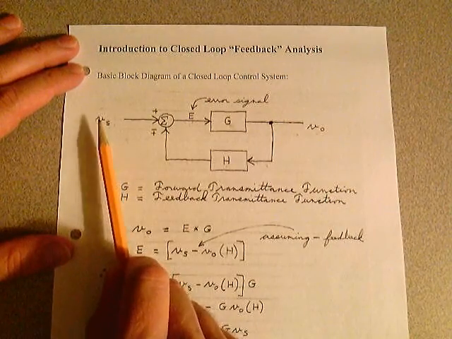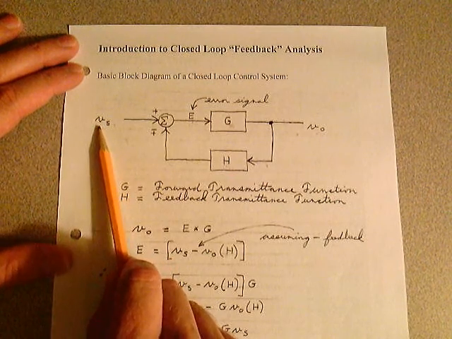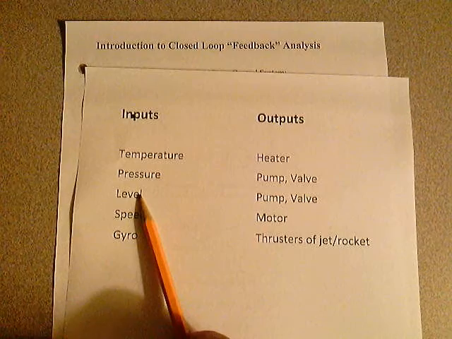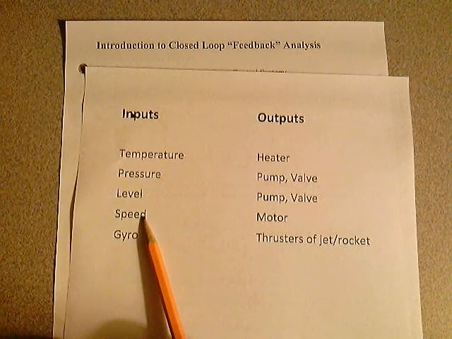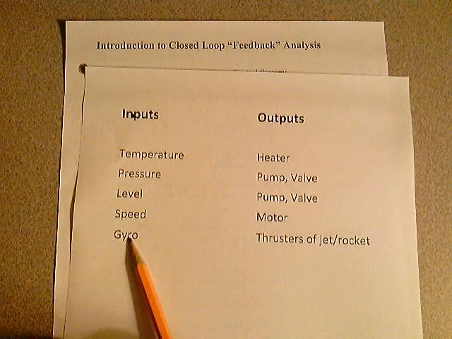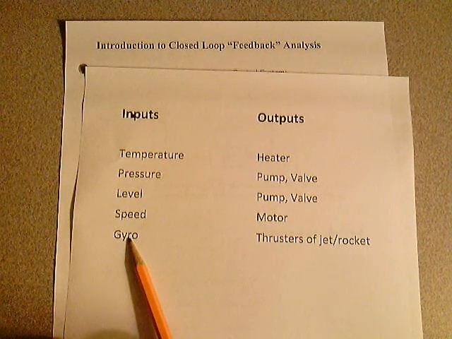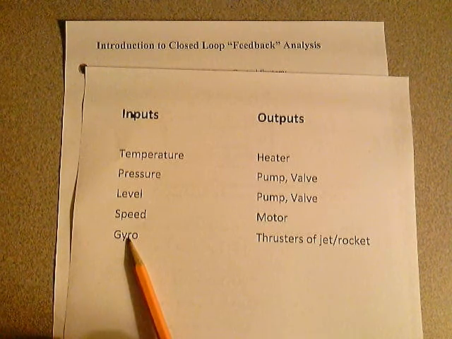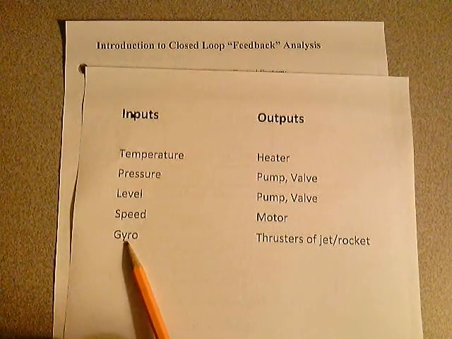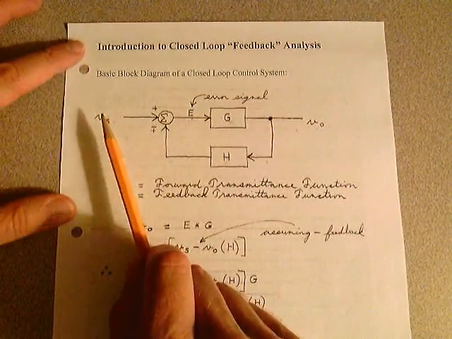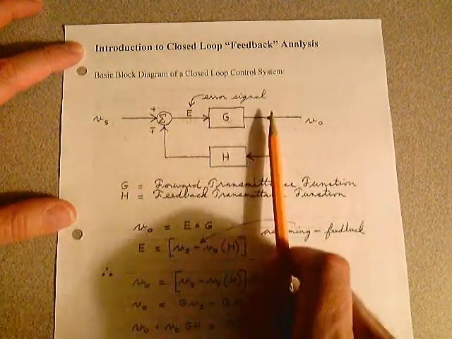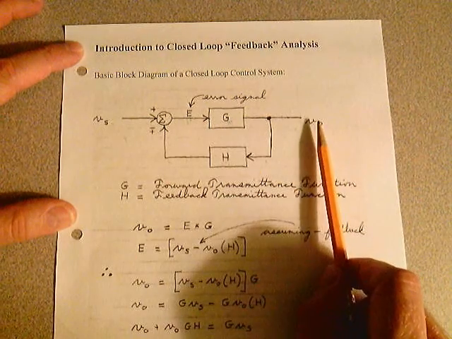We have an input voltage coming in over here that comes from many different inputs, and I have a list of some inputs here. Temperature sensor, maybe a pressure sensor, maybe a level sensor in a tank, maybe a speed sensor on a motor or a conveyor belt, or a gyro to determine whether there is an angular displacement per second. That's what a gyro sensor will do. They're all coming from sensors, and they're represented in a lot of cases as voltages, sometimes as currents. You'll go through a control system here and you'll produce an output V out.